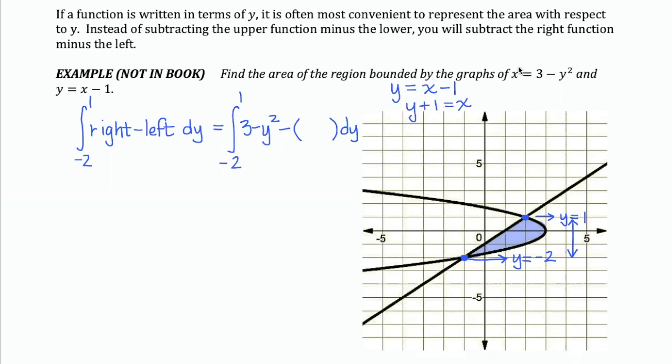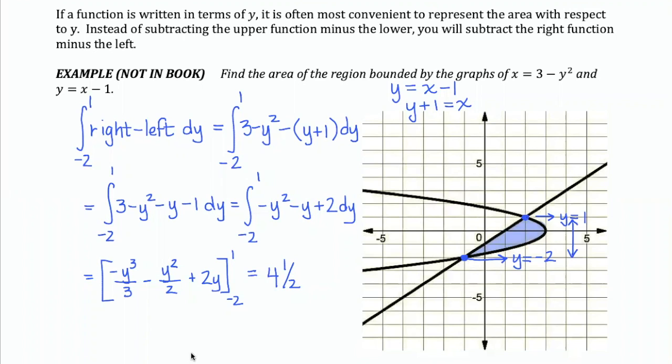Now, both of my equations are written in terms of x, so when I substitute, I get an integral in terms of y. All that's left now is to go through and integrate, use the fundamental theorem of calculus. So I'll encourage you to pause the video here and resume watching once you've had a chance to do this by hand. Check your work against mine, and the correct answer for this problem is 4.5.